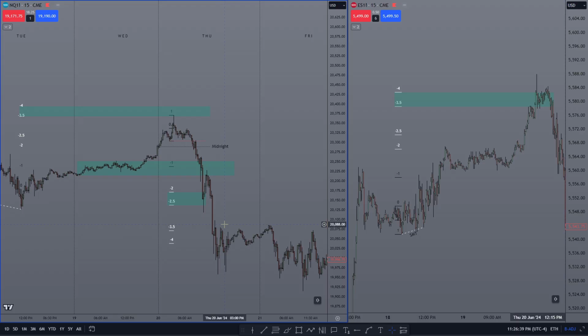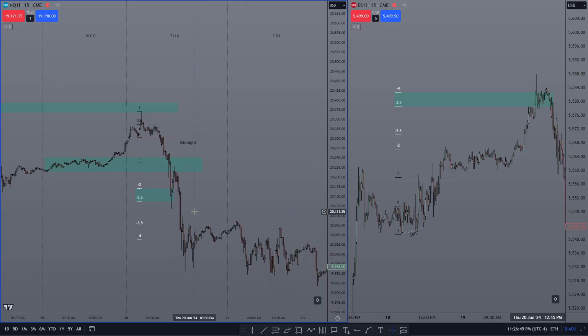And then you can see, once we traded into 3.5 to 4 standard deviations, what do we do for the rest of the day? Nothing. We just consolidated. All right. It's not random that we're moving this accurately to 2 to 2.5 and 3.5 to 4 standard deviations. It's not random. All right.